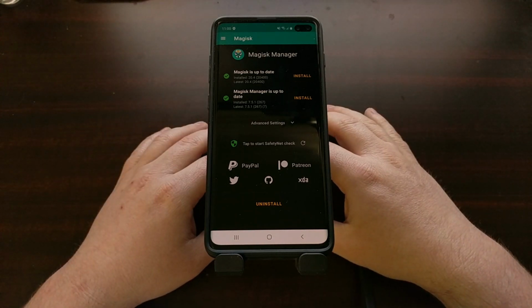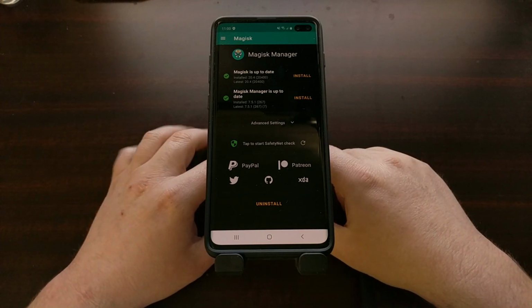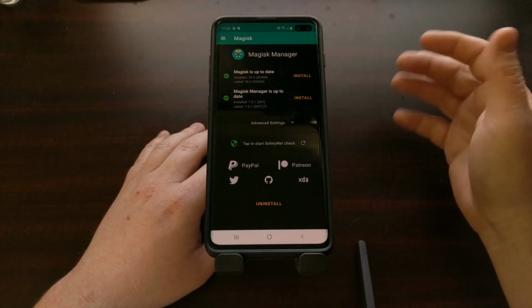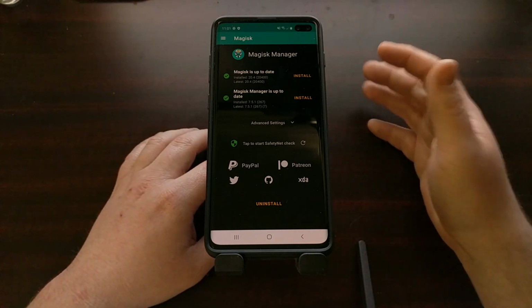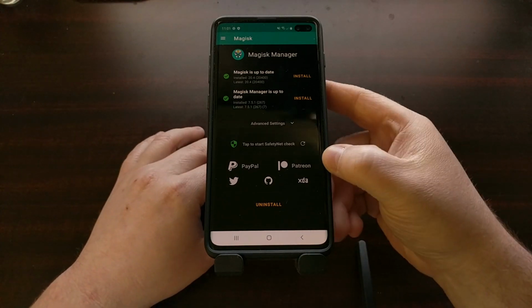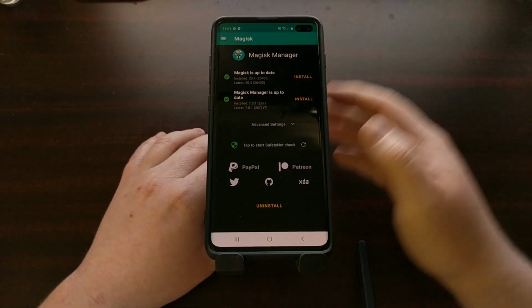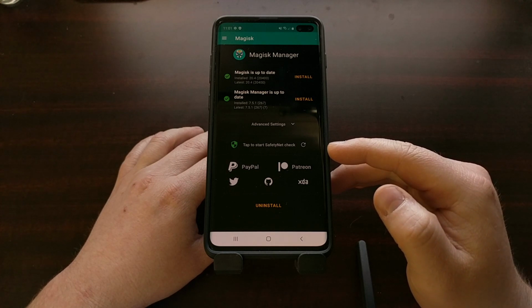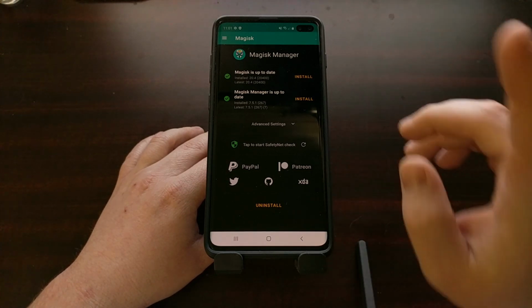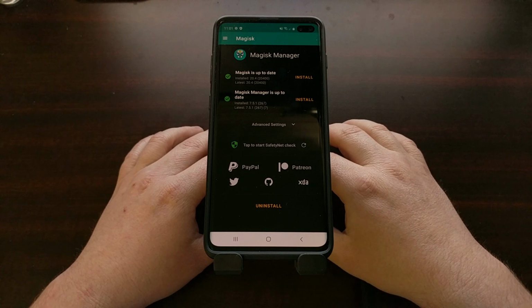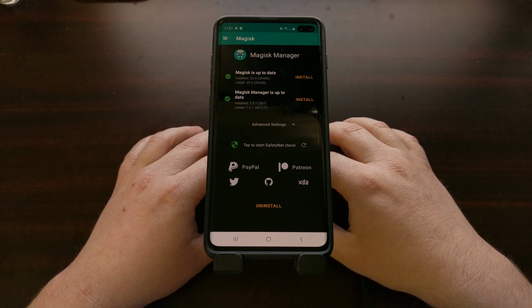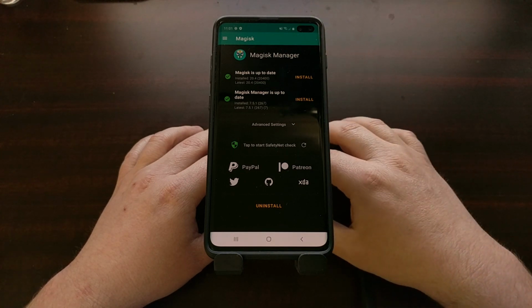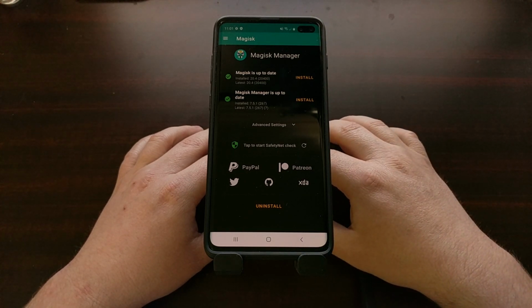It does seem like it takes a while. It's something that you get used to the steps, because it's really the same from the Galaxy S9 to the S10 to the S20 to the Note 9 to the Note 10. The process is the same. We're just patching the firmware file with Magisk Manager before we flash it using Odin. And that is how to gain root access to the Samsung Galaxy S10, the Galaxy S10 Plus, and the Galaxy S10 Lite.